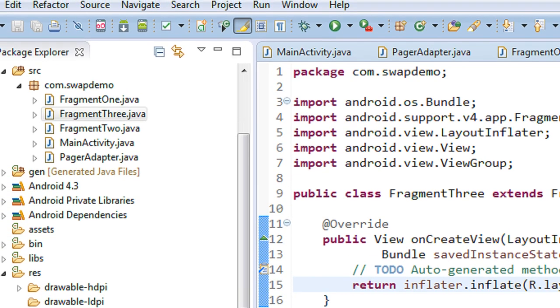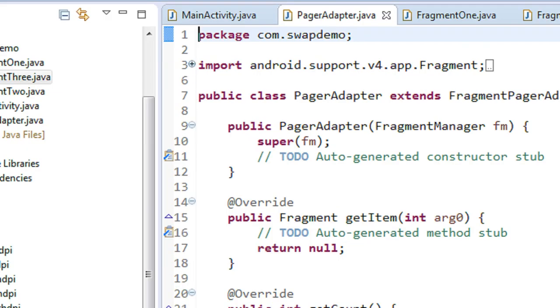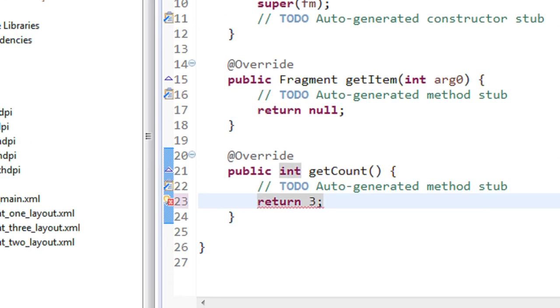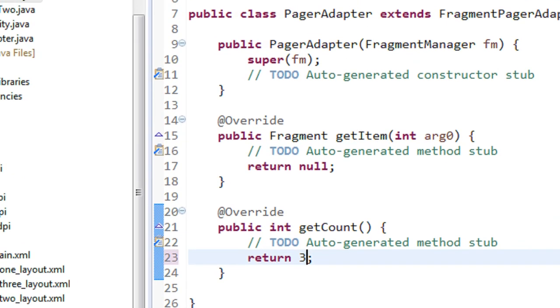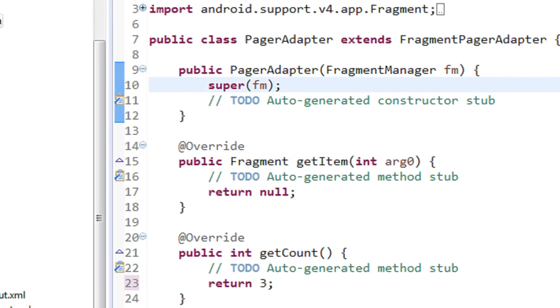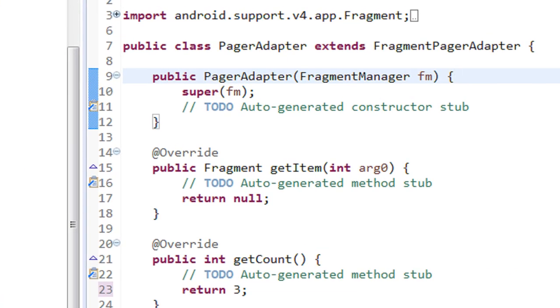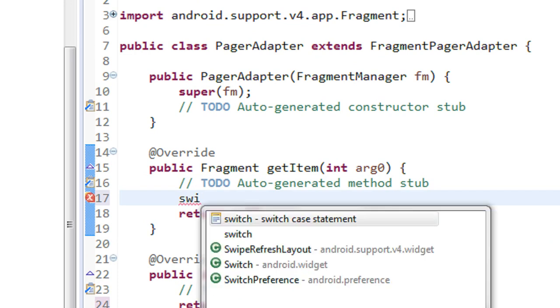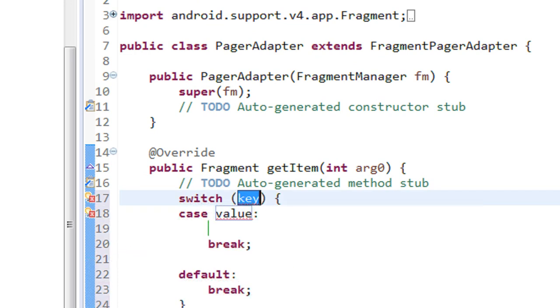Now go to the PagerAdapter.java. Here we have 3 pages, so return count as 3. Here we have to create that corresponding fragment object, so I have to create a switch case statement. For that, here the key is that argument 0.